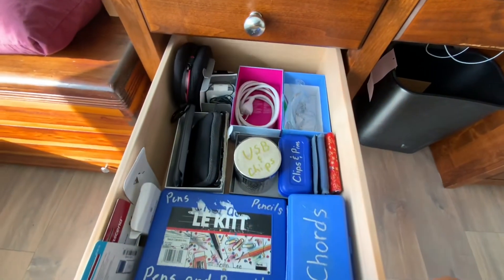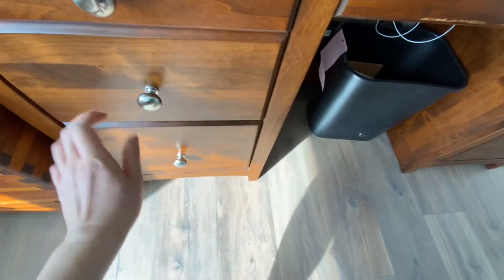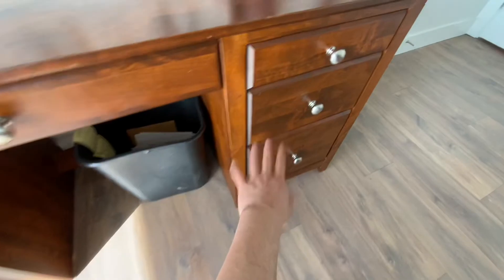This is our technology cords area, and finally this is just my partner's medical information and some files. Not so interesting, but I hope you enjoyed this Japandi in 12 hours. I like to call this Japandi of organization, because when you're able to get rid of your stuff, when you're able to clear more space, everything feels not just more clean but also more luxurious. Anyways, I hope you're having a great day and I hope you found some of these tips helpful. Bye.